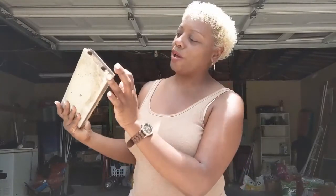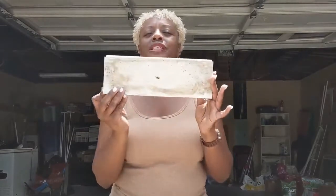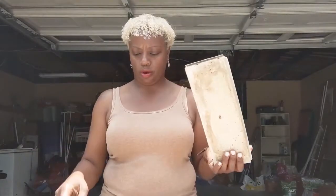So in the midst of everything, scraping the stuff down, getting in between the crevices to make sure I got all the paint off. Baby, the bottom of my shutter fell off, okay? And I don't know if y'all can see it that well, but you can see I got some holes here, boom and boom, and then on the other side as well, boom and boom. So there was some dowels in here, okay? And these are what dowels are. Bam, baby, these things right here, okay?